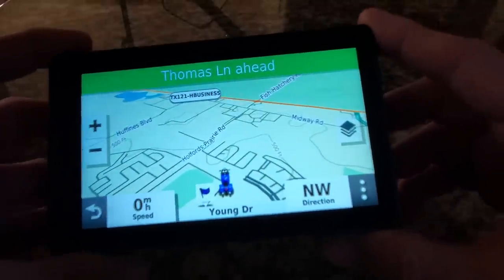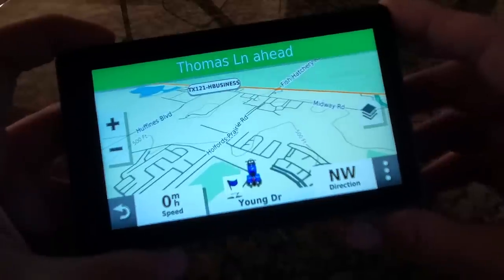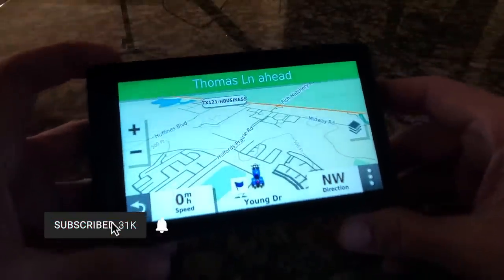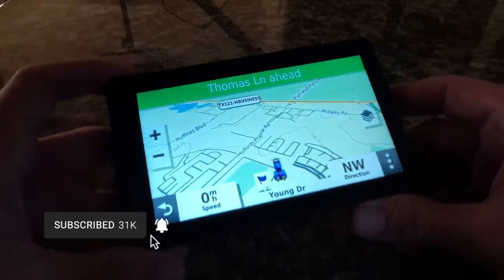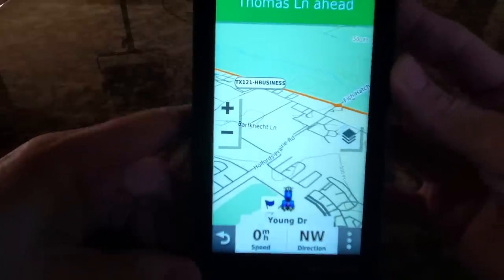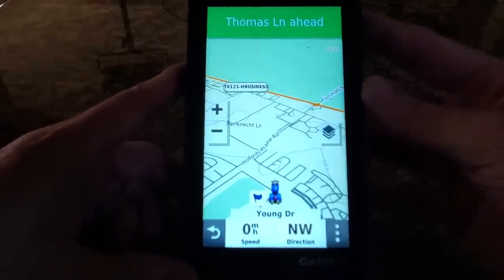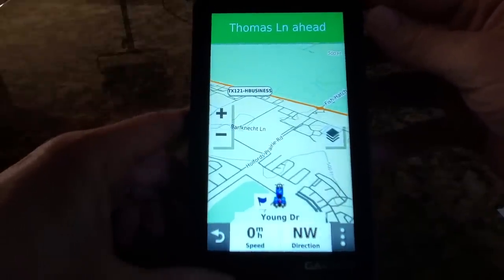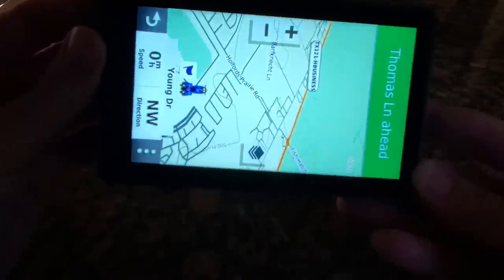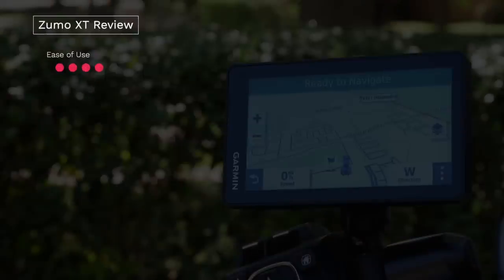Another unique feature of the XT is that it works in either landscape or portrait mode. Now, this is good if you need to remove the GPS from the cradle and walk with it, say on a hiking trail or something like that. So it works sort of like a cell phone mapping system. It's really a cool feature, and since it has a built-in speaker, it will also give you directions in either landscape or portrait mode.